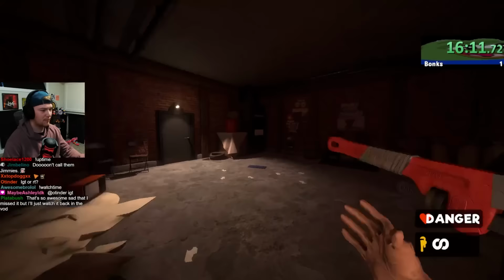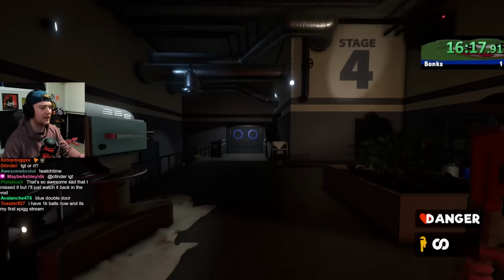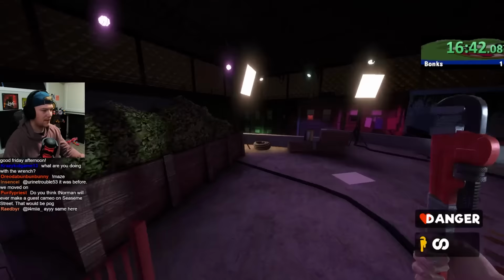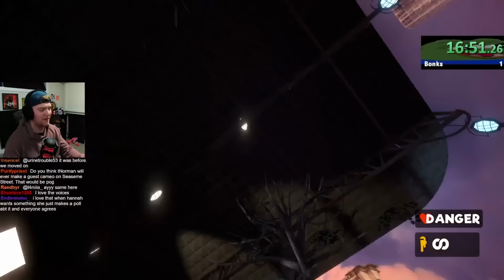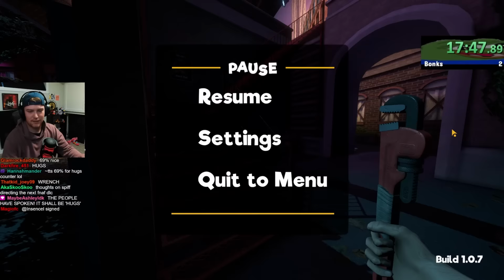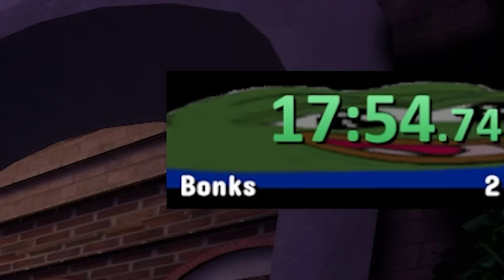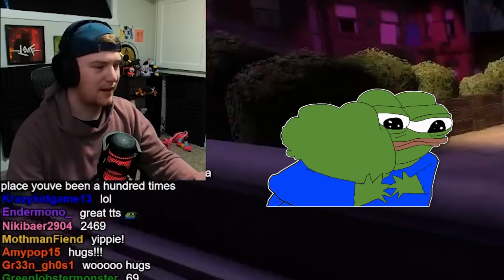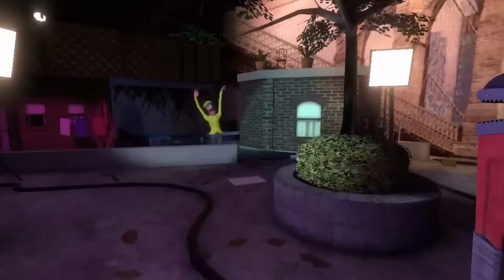Where am I going? The blue double door? Oh yeah, because I got the key. Then I gotta do the pizza boxes. Oh boy. Sixty-nine percent for hugs counter. Looks like we're naming it hugs. All caps, so it's a bit more visible because it's really small. I have it so wide so that wide people happy can fit, but hugs are deaths. All right, Busta.